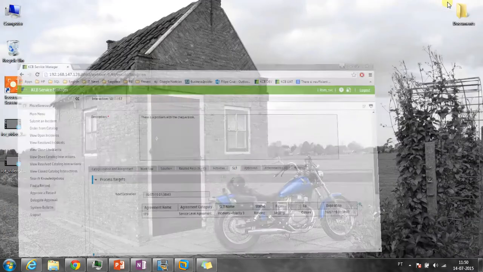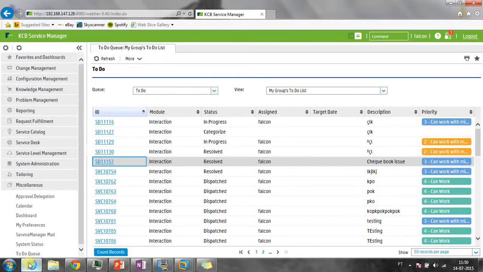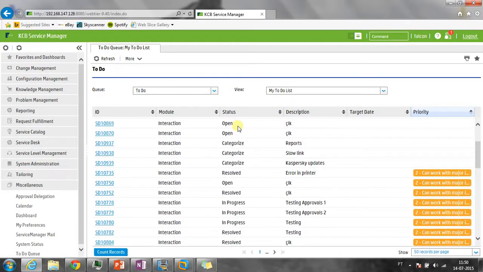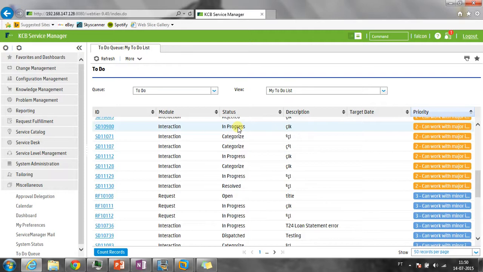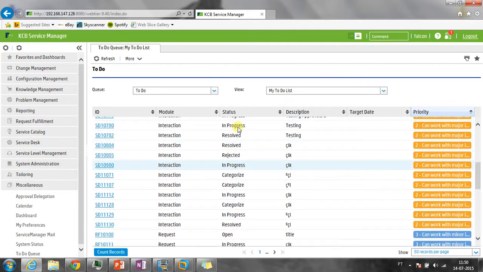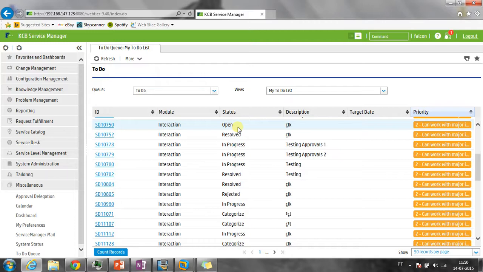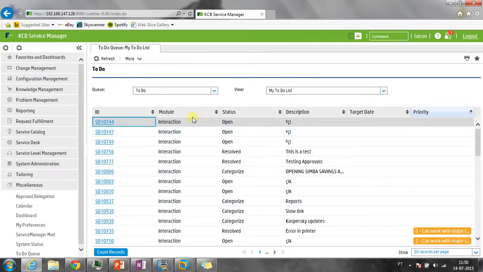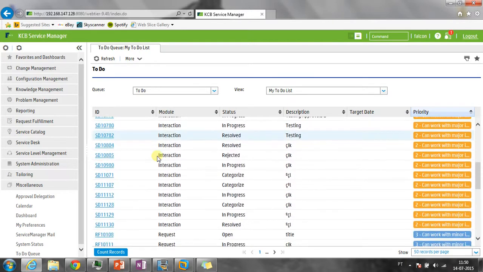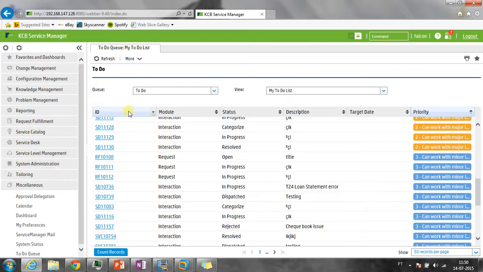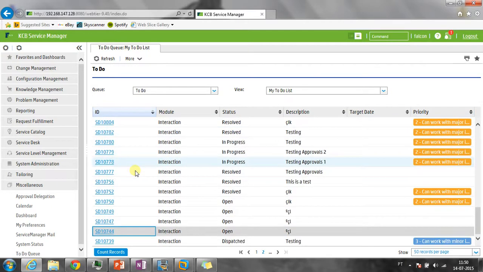So let's move again to the operators portal. I'll select my to-do list because the record was assigned to me. Let's see where it is. Let's refresh it. Oh, I cannot find it.